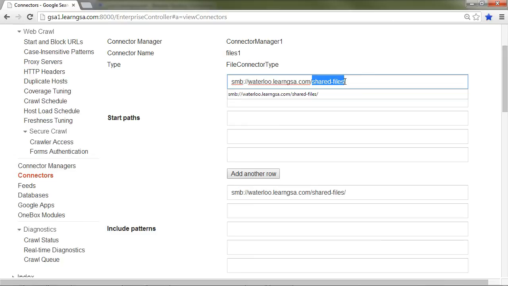Share names and directory names may be the same, but they also may be different. So you have to identify what is the share name. Now, it is possible to point to a specific subdirectory within a share. I could simply type that information on at the end if I wanted to. But right now, this is going to point to the entire share and get anything in that share.